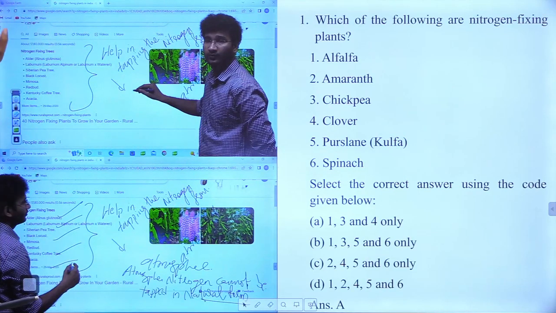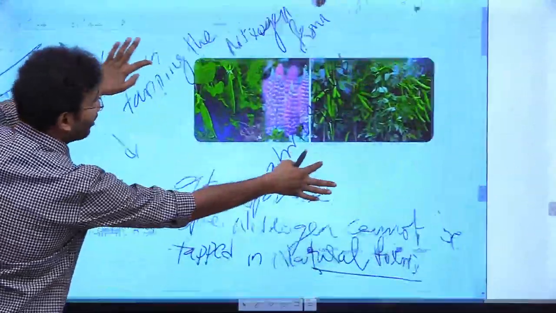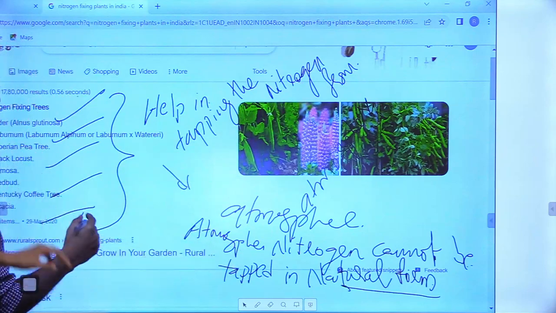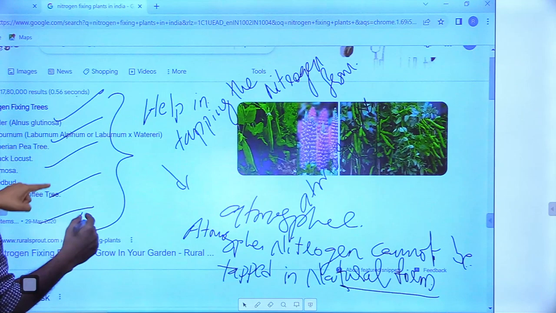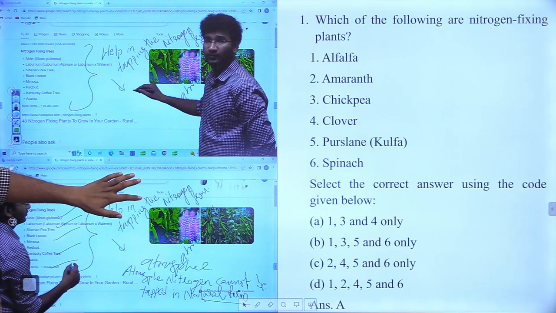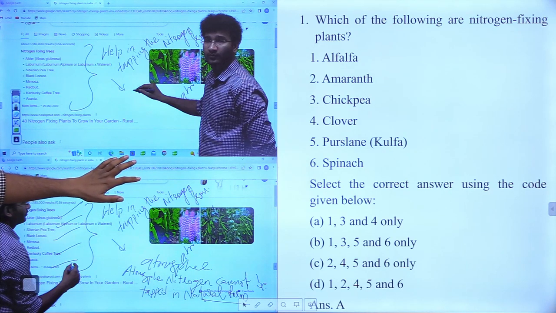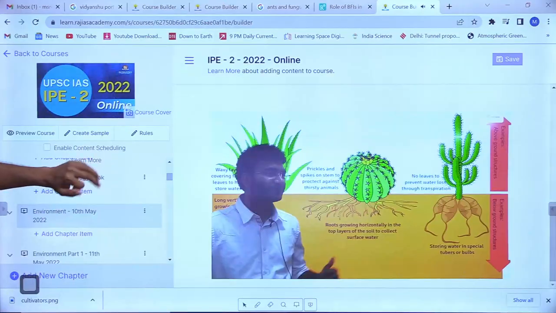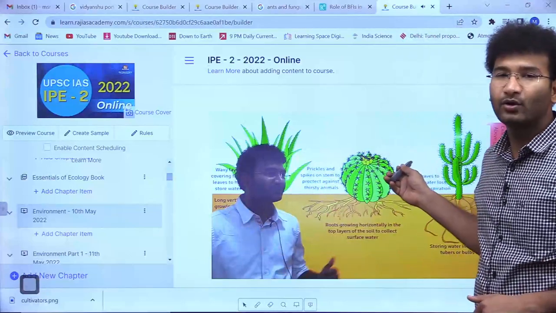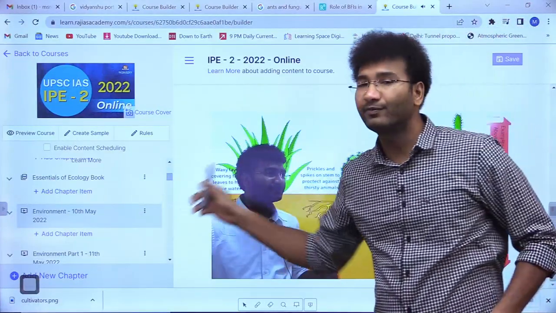And another question with respect to nitrogen fixing. And here I have clearly written on that day that helps in trapping the nitrogen fixation, right? See, and whatever we have ticked out, these are the options which you get to see in the question, right? Nitrogen fixation bacteria, right? Nitrogen fixation can happen through bacteria, the pulses which you eat, or even the leguminous plants. And not all leguminous plants can produce the nitrogen because in spite of nitrogen being abundant in the atmosphere, only few animals and plants can take up the nitrogen. That we have also shown through the root nodule disease and other desert oriented plants, how do they fix the nitrogen? And this on 10th of May, right?